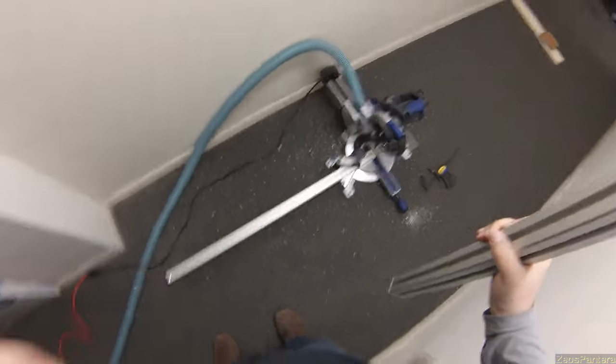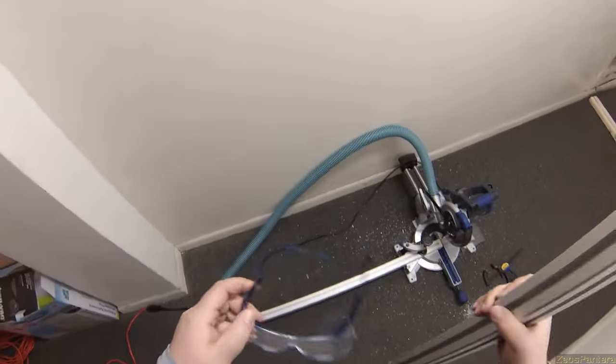Yeah, so cutting aluminum is a mess. I don't recommend it indoors. I am wearing safety goggles and have hearing protection in, so I don't know how it's coming out on your end. Actually, that's loaded with aluminum shavings. I'm going to vacuum off camera and we'll talk.